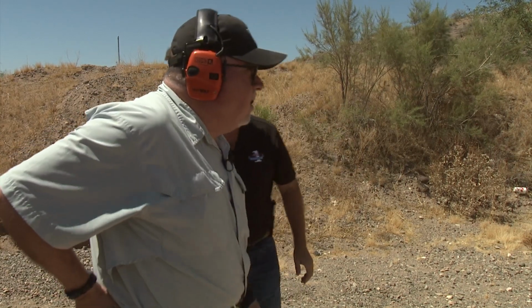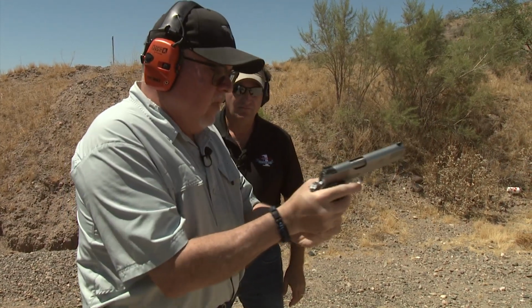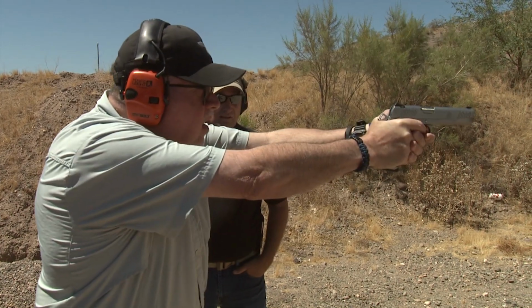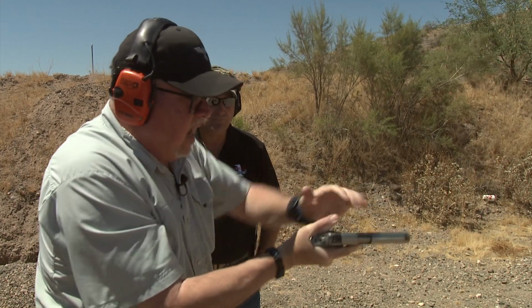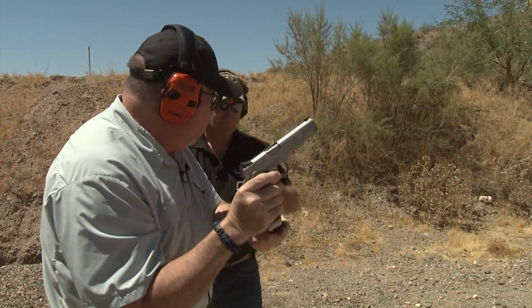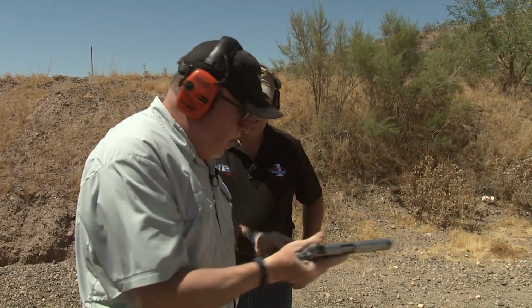Now let's try it again. I'm going to check again. Okay. I'm going to release it slightly just by hitting the mag release. The magazine will remain there, it's not going to fall out. So I'm going to shoot it once, and then when I try to shoot it again, click. I'm going to tap, roll, rack, and get into the fight again. This is great. It works. Very simple, and it keeps you in the fight. Awesome. Okay, let me put the pistol away, put a new magazine in.